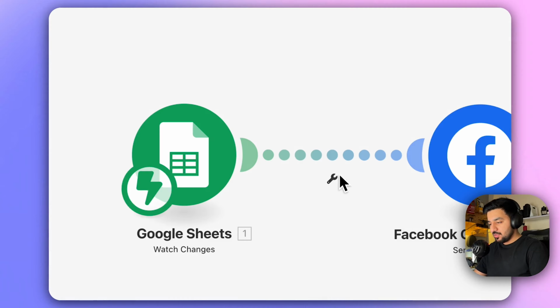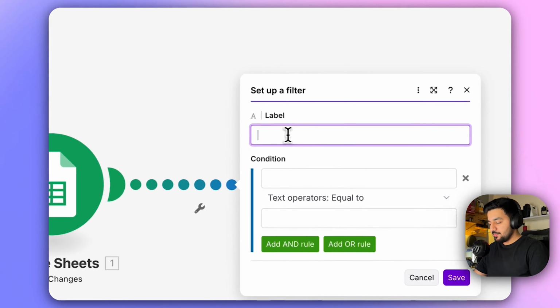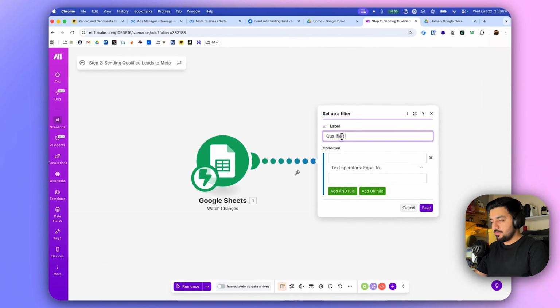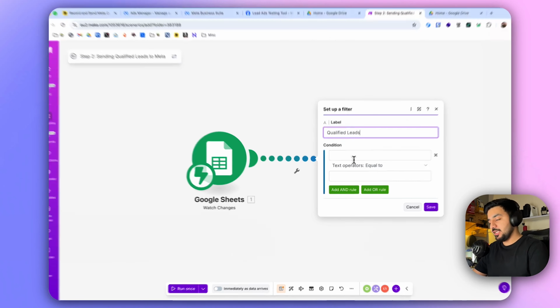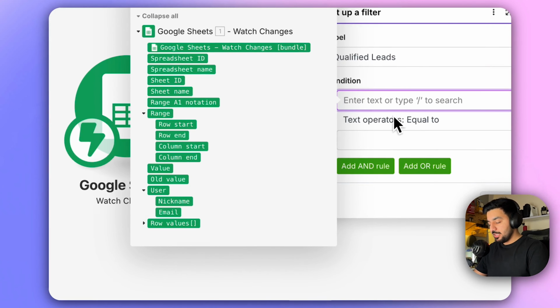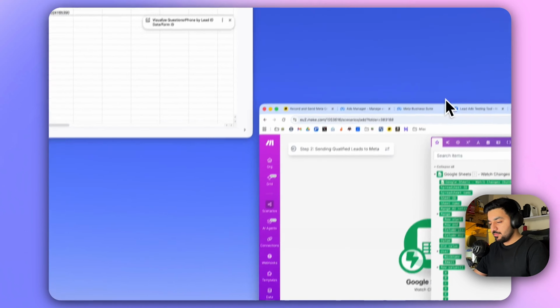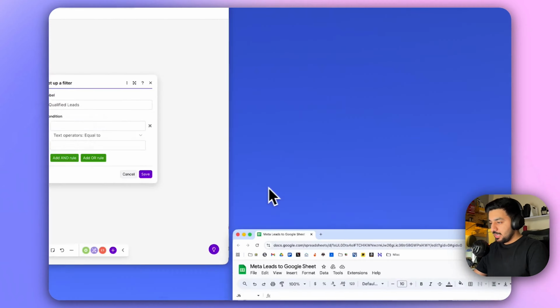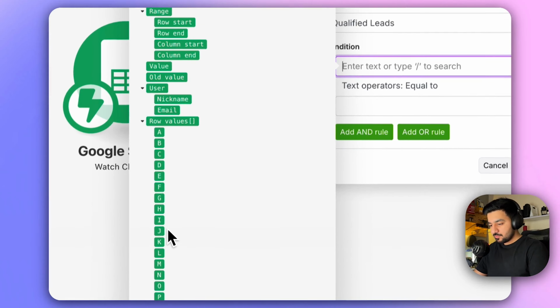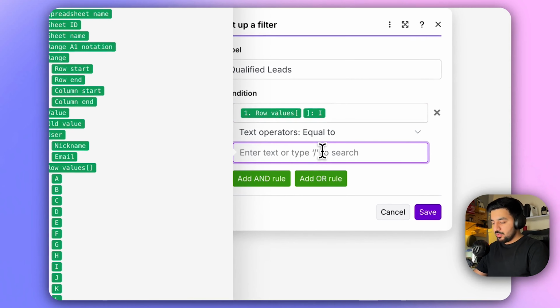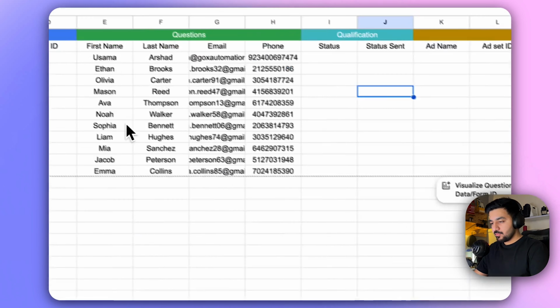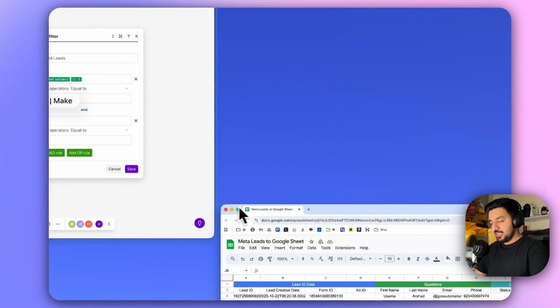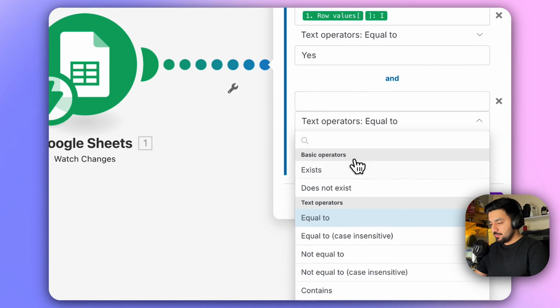So click on the wrench icon over here, set a filter, and label it as qualified leads. So only qualified lead data is sent out to Meta and nothing else, and Meta can find us similar leads for our business. So the condition has to be that column I needs to have the word yes, and column J needs to be empty.